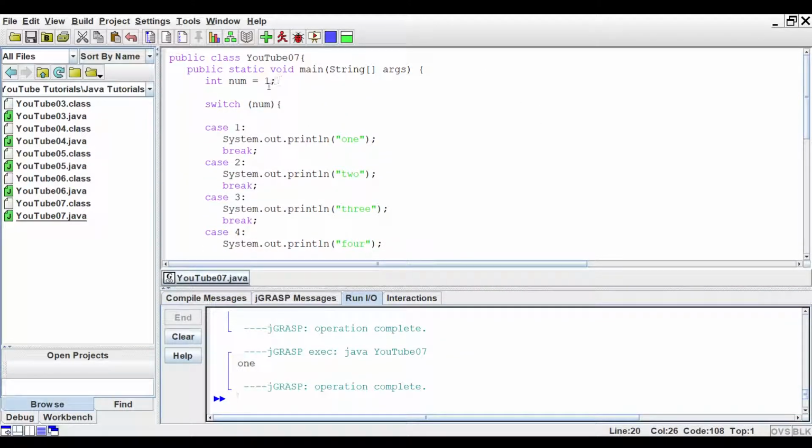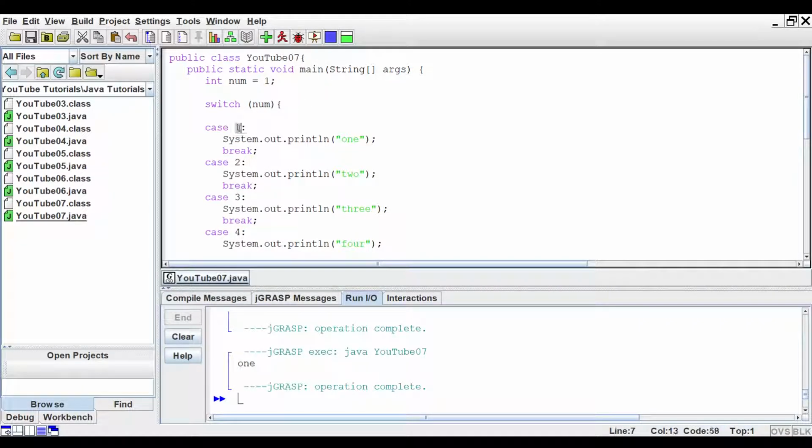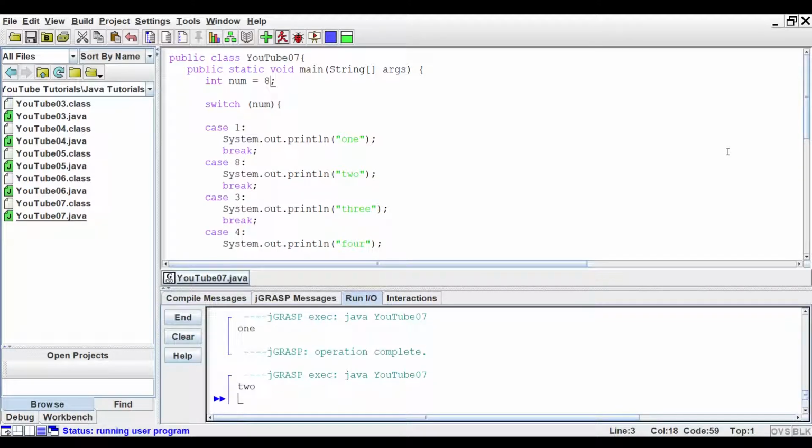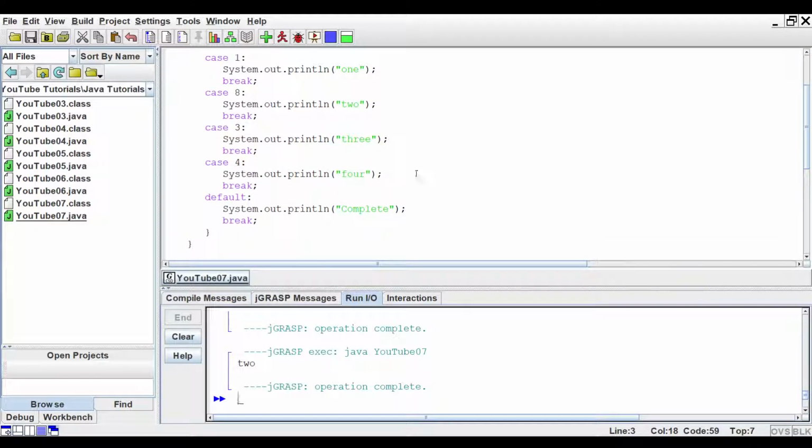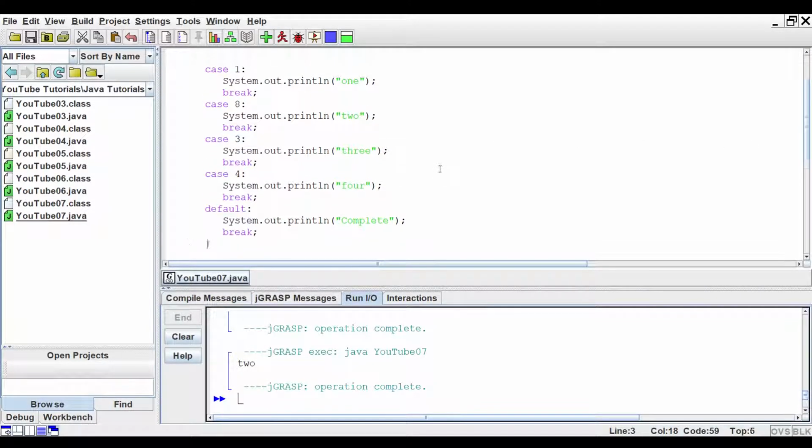Because we changed num to 1, it's going to go through and test it just like an if statement. Case 1, it's going to compare this number to this number, and it will trigger if this case matches. And then you can do this with multiple cases. Say you don't want to do 1, 2, 3, and 4, you can change it to 8 or 9 or whatever. It will trigger. It doesn't all have to be in order. It could be mismatched. It can be whatever cases that you want.